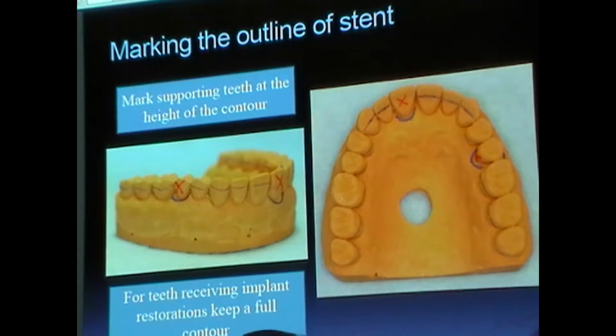And for our purposes, because we only have one set of analogs, let's just do the central to make it easy for everyone, okay? And then we won't have to worry about the opposing occlusion, okay? So it needs to look like this. You're doing your diagrams on the facial and the lingual. You should make sure that you show faculty this as you're doing this. It's best to do this when the cast is dry. So you need to have some time to make sure it's dry, all right?